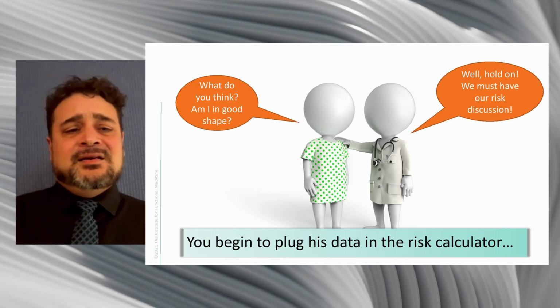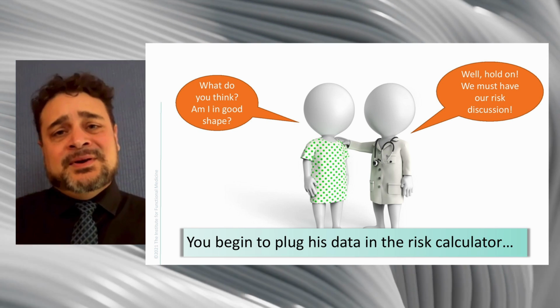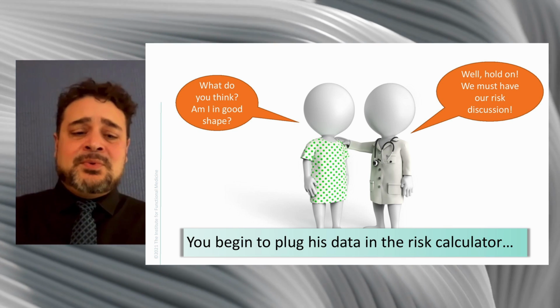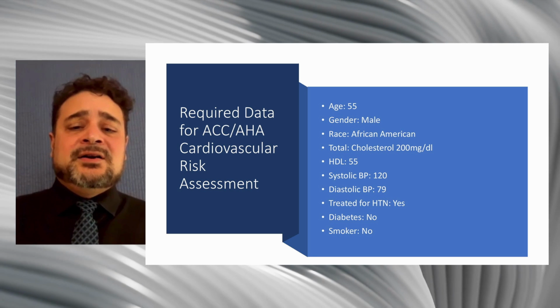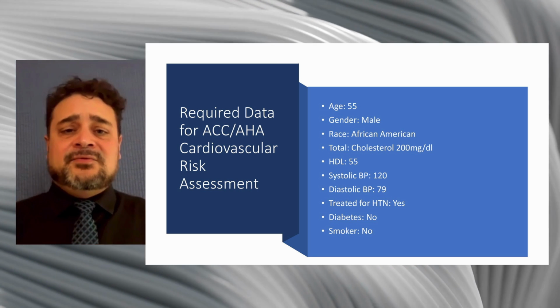So what do you think? What kind of shape am I in? You're like, hold on a minute, buddy. We must have our risk discussion. So you plug his data into the risk calculator. This is the required data that it looks at. So take a look at this. These are the points it's asking for.